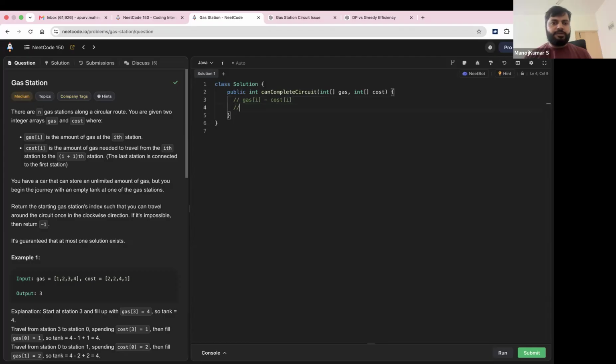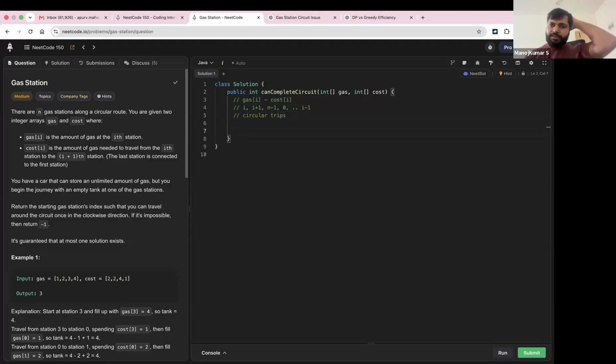And what we need to provide here is the point i which can complete a trip. The trips are going to be circular. Let's say I'm starting from point i, I can go through to i plus 1, and all the way to n minus 1, then to 0, and then up to i minus 1. This should be my trip. So it's a circular trip that I need to complete.